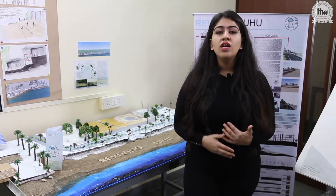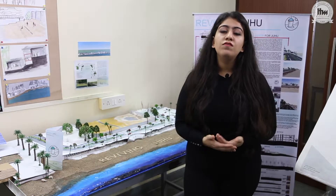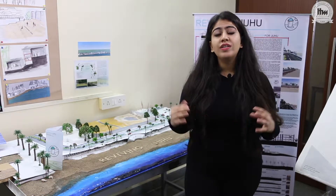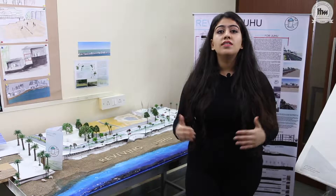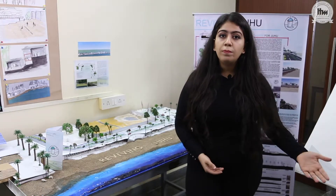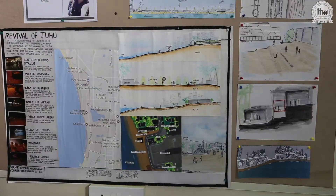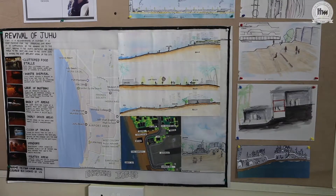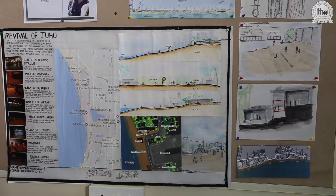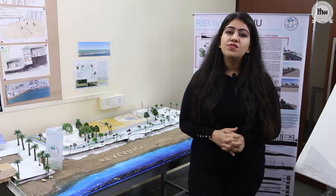Some of the main issues I wanted to focus on was clearing the view that interrupted the food stalls. I also wanted to create a space wherein people could subconsciously sit, enjoy, and have an uninterrupted view of the beach while enjoying the local food of Mumbai. As a designer, I have strategically placed the food stalls in such a way that each food stall enjoys an uninterrupted view of the beach.